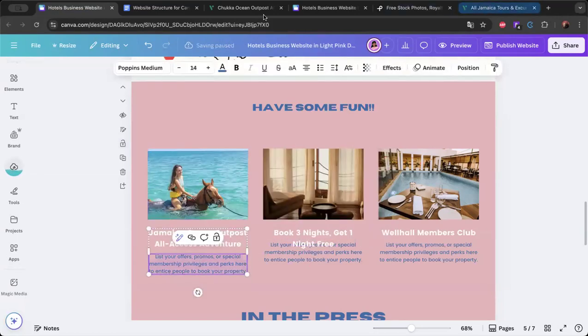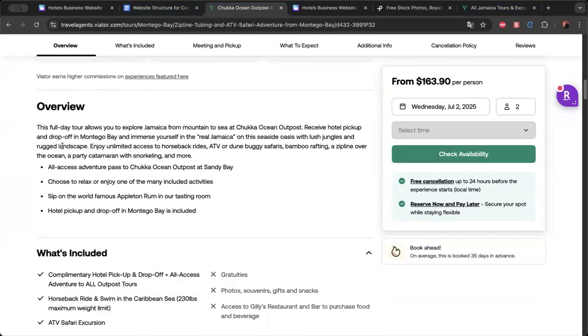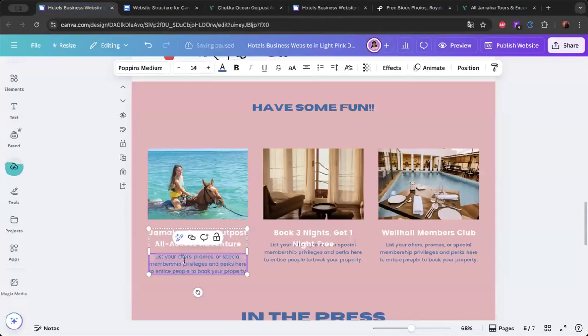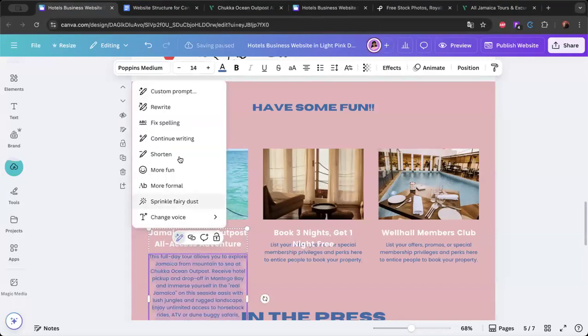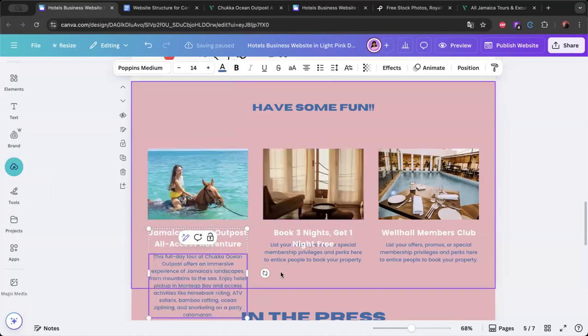Now, the description, again, I go back and I can do the overview. I don't need to add what's included. I can copy and paste this, and then we tell Canva, please allow me to make this shorter. You can just click straight forward on shorten.